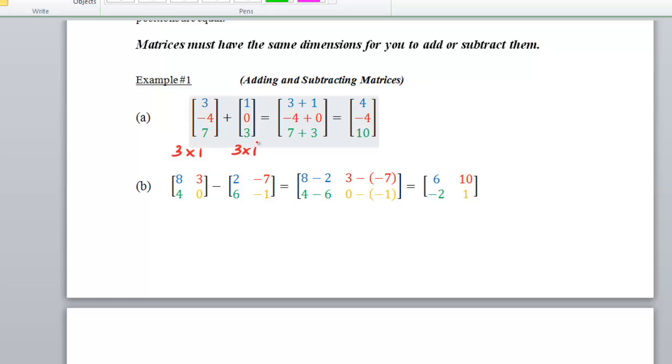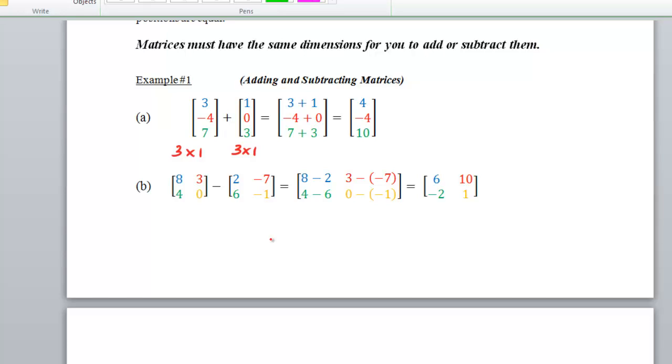Now, if we did not have a situation where the dimensions were exactly the same, we just basically couldn't perform this operation, and so there would be no answer for us. Now, you can see that the 3 and the 1 are both in the first row, first column, and so I've color-coded those with a blue so that you could see that addition of 3 plus 1 and 4.